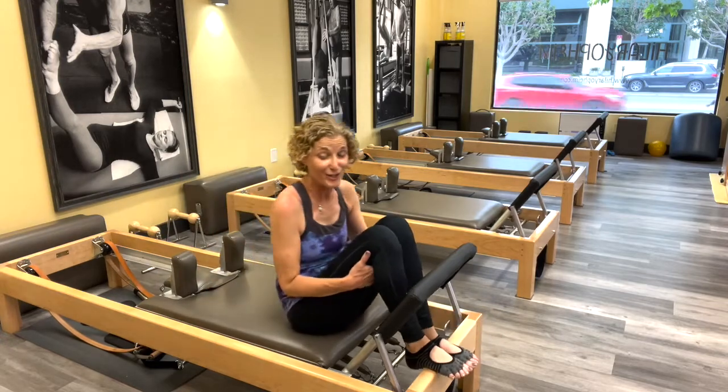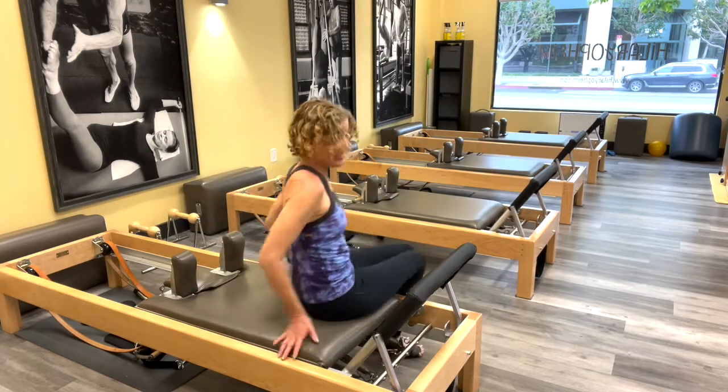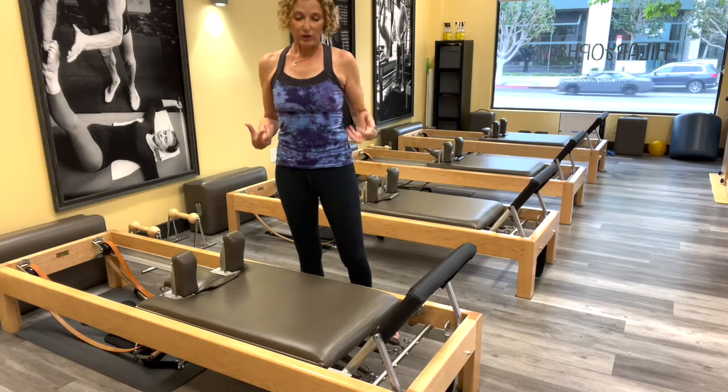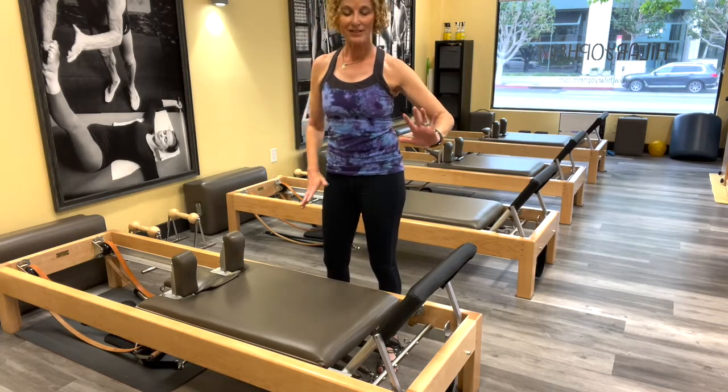And here we go. So we're gonna try this today. I'm gonna see where we go with our balance control side. We did all the side arms. We did the side stretch. We really worked it. So we're just gonna see and hold it. That's all I want you to do.